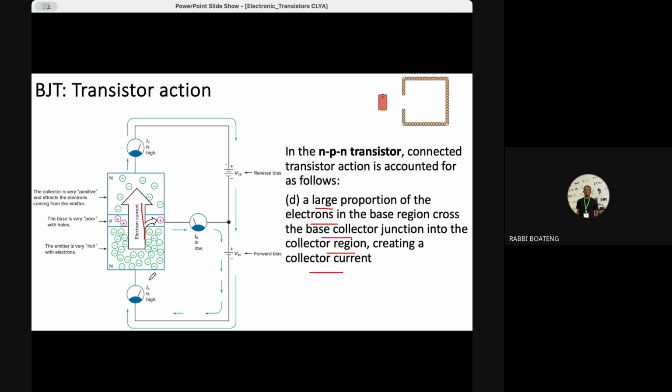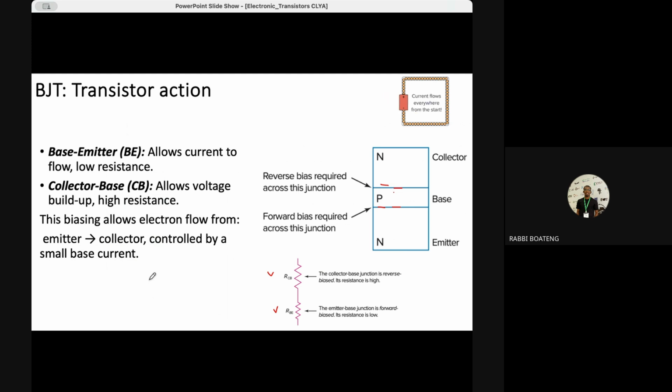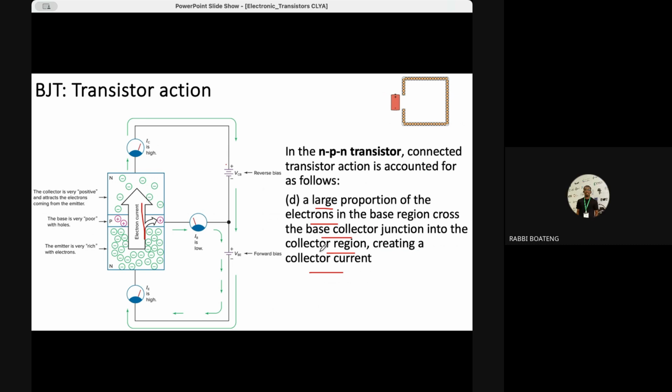And I came back to the slide and I said that ideally, the two of us should know that if we have a PN, we have an N here, a P here, and an N here, we expect this one to be a forward bias. Ideally, supposing we don't have any more doped electrons in here, this is supposed to be a forward bias. This is supposed to be a reverse bias. And it's through this one that we are establishing the subsequent slides. Is that okay? So this one, I'm done explaining this one.